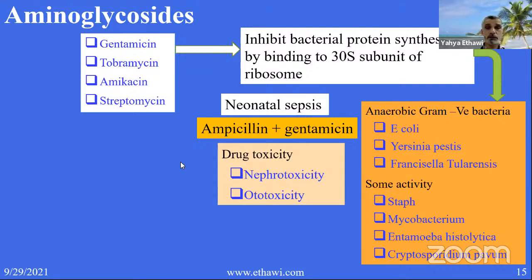The most common indications for aminoglycosides are neonatal sepsis, bacterial endocarditis, tuberculosis, and complicated intra-abdominal infection. You don't need to add meropenem. Gentamicin is a very good starting antibiotic. Also complicated urinary tract infection, nosocomial respiratory tract infection, and also the plague. Now, the problem is the toxicity, and therefore you need to check the level.